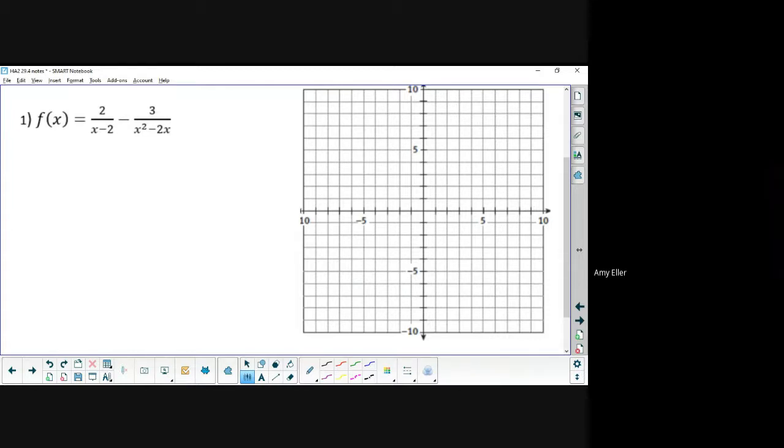Some of you see this, and on your quiz like this, here's what you did. You said, oh, those don't match, so I'm going to multiply by this one, and I'm going to multiply by that one. Let's not do that. That's more work, which means more likely to make a mistake. Let's instead factor anything that's factorable, which in this case is only the second fraction. There's a GCF of x. Go ahead, factor out that greatest common factor of x.